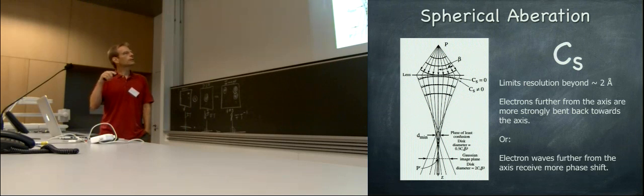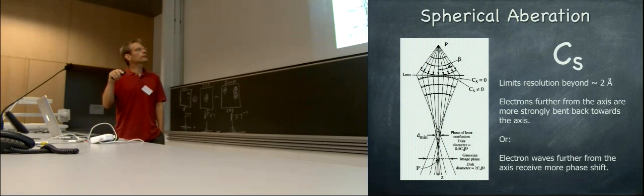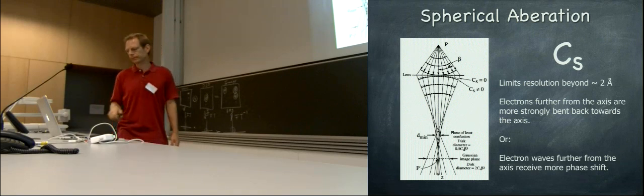And the constant is usually in the order of 2 millimeters or so. And the more problems the lens has in aberration, the stronger this constant is. So instead of perfectly focusing our electrons to a point, the lens focuses the electrons so that higher angle scattered electrons are focused stronger than low angle scattered electrons. They are focused less. And this is this aberration.